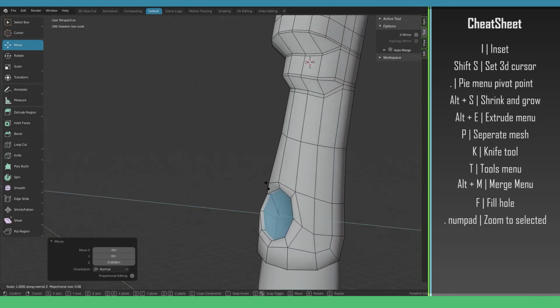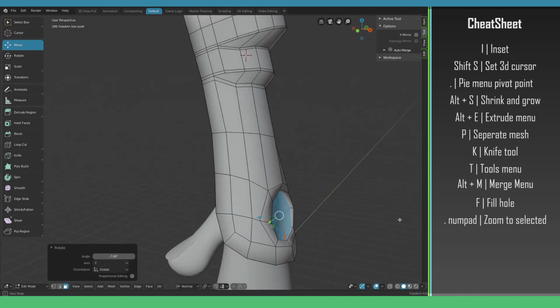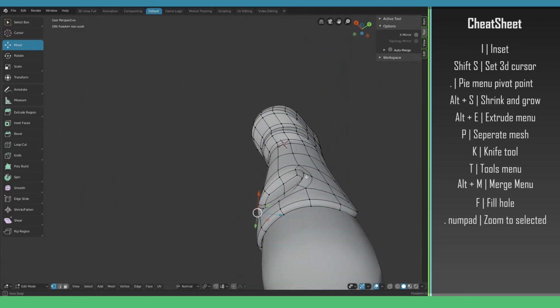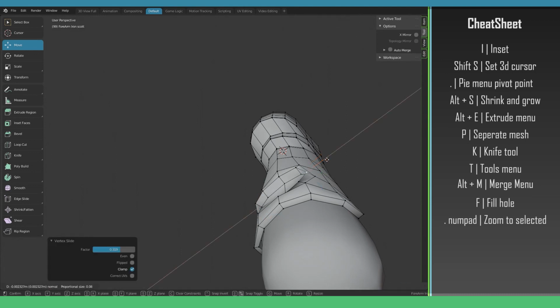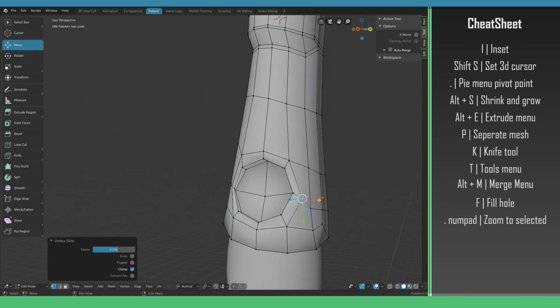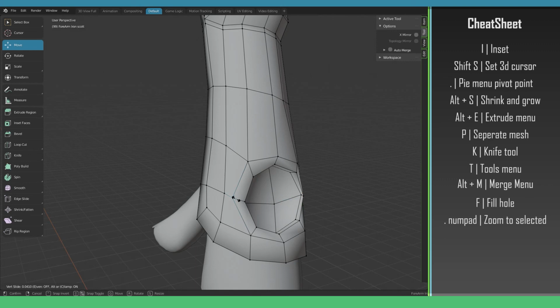Scale this over to Z local and press 0 again to flatten it out. Rotate it on the global Y. Something like this. Move it back. We got a circle, but it doesn't really keep the shape of the armor. So I probably want to move this over this edge a bit more, and then move it back. I want to slide this over this edge again and move it back here. Give it a bit more room by sliding around the outer edges of the circle.